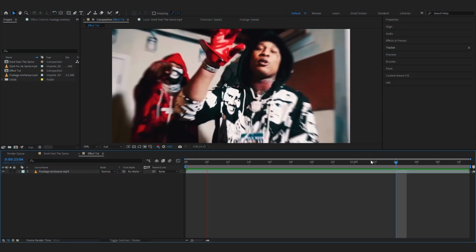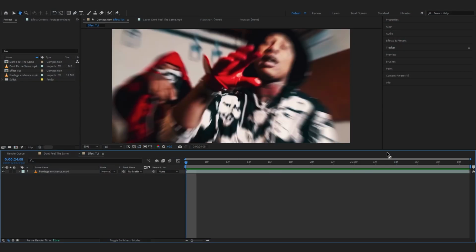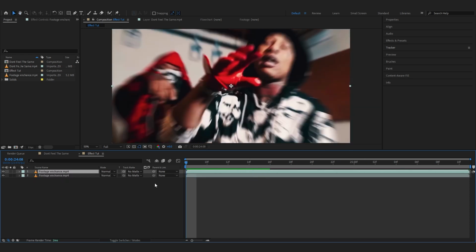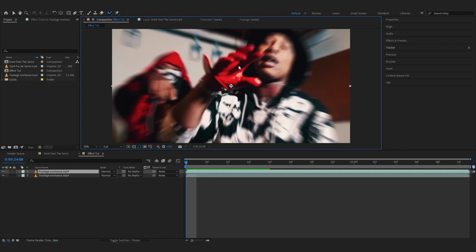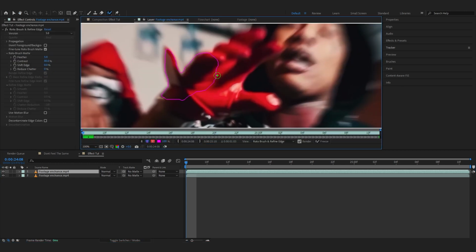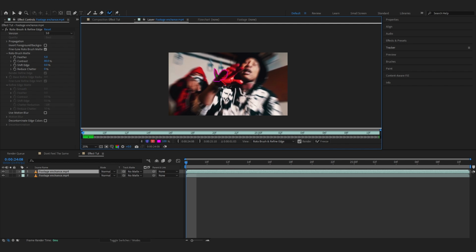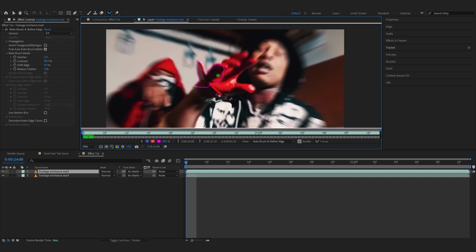But anyways, you can see I have this clip right here, so we're gonna add the effect on here. Just select your clip and hit Ctrl D on the keyboard to duplicate it, and make sure you are on the first frame. Take your roto brush tool, which is this right here, and start rotoscoping out the thing that you want to glow or make the outline on. It can be a hand, a chain, or a Glock. Anything that's moving or the focus point of the video, you can rotoscope that out.